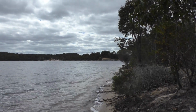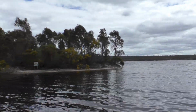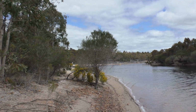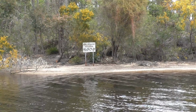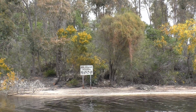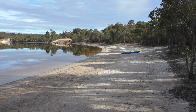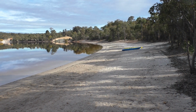Okay, so the beach runs out as you've just come past the end of the island here. There is supposed to be more swimming beach up near the campsites, but you cannot get there by just walking along the edge of the lake. And despite the fact that some idiot has already defaced the sign over there, you are not supposed to go on the island. So this is the beach by the campsites, at least the campsites at our end. I think that stretches far enough to get down to the break where I think the camp kitchen is. So we're just going to wander down there and have a look.